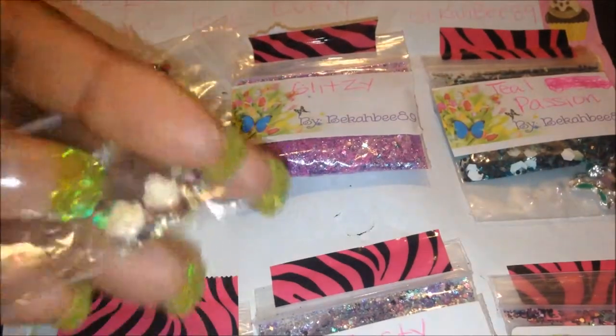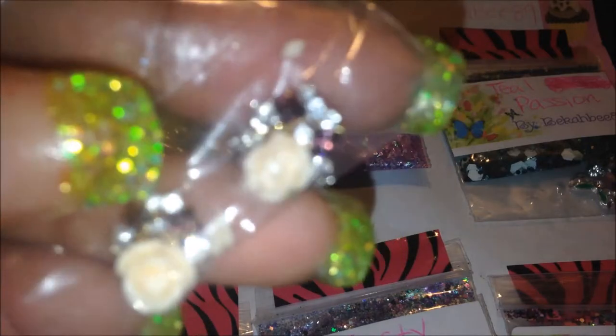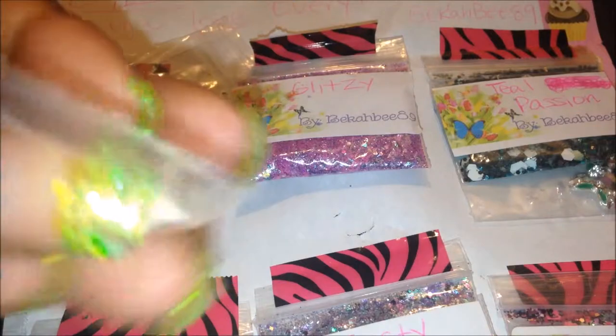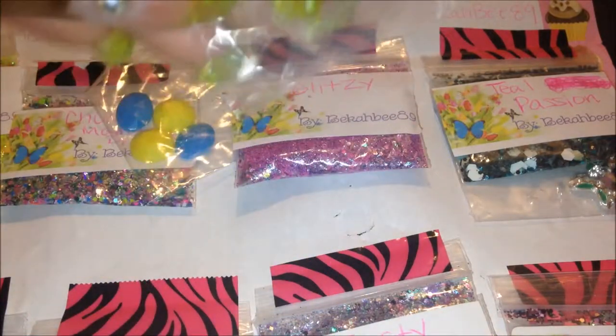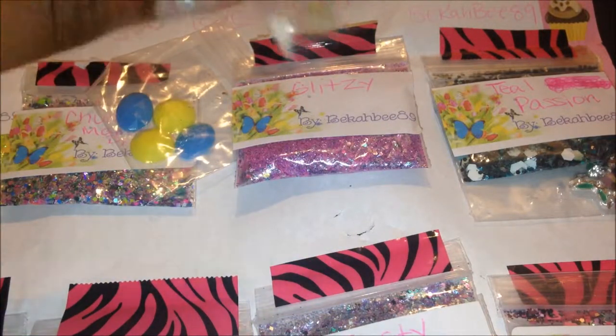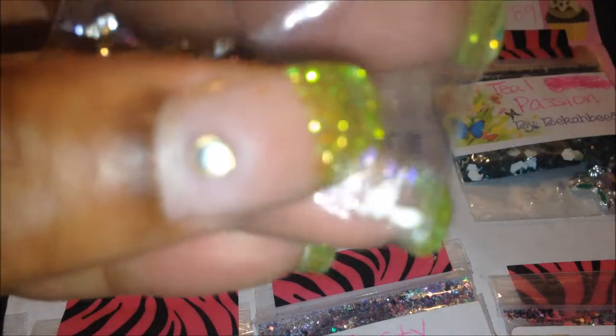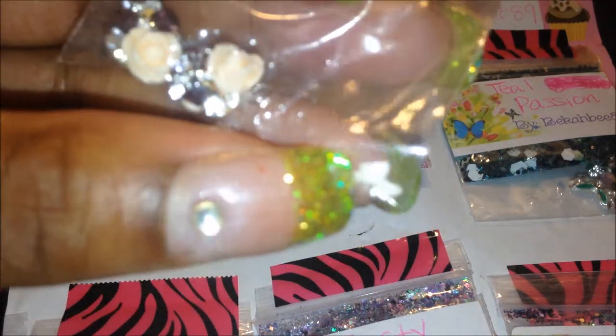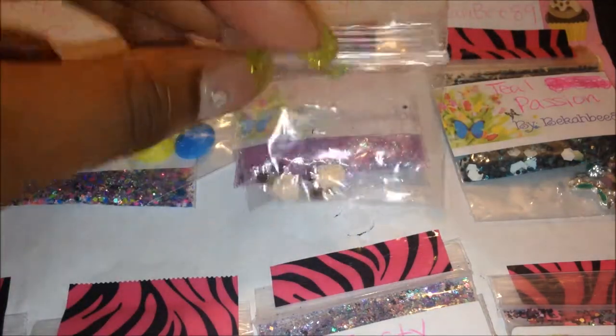And for the nail art for Glitzy, I absolutely love this nail art. She sent these two 3D roses that have brownish-purple rhinestones, and then also the clear alloy pieces. There are also some little stone pieces in there as well — I'm not sure if they came off the flower or if they're separate. And that was for Glitzy.